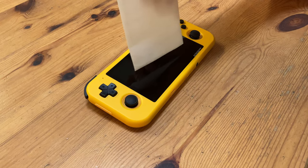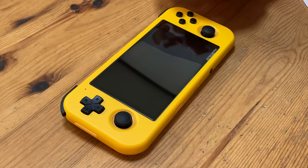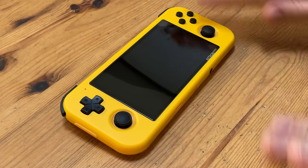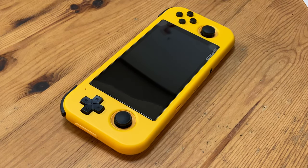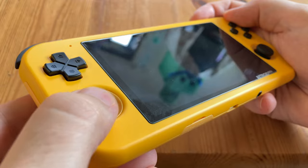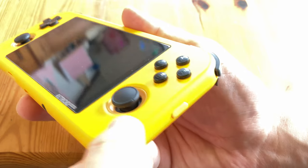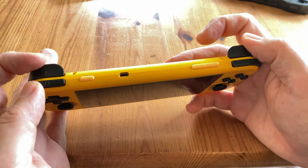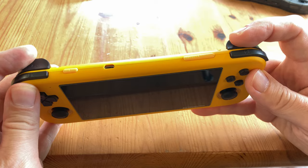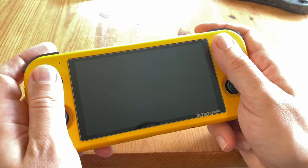On the back we have nothing — just some lines and a cheese grater at the top. Here goes nothing. Not one speck of dust. The D-pad is smaller than expected, slightly clicky with very short travel. Switch-style analog sticks, and the buttons feel like multivitamin tablets — short travel with a small tactile click. L1 and R1 are very clicky, and L2 and R2 feel like they're analog but they're not — a small click at the end. This actually feels really nice in the hand, but as it's very thin, it's difficult to get all your fingers on the shoulder buttons at the same time.